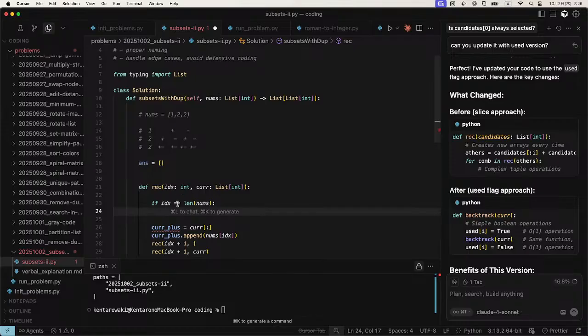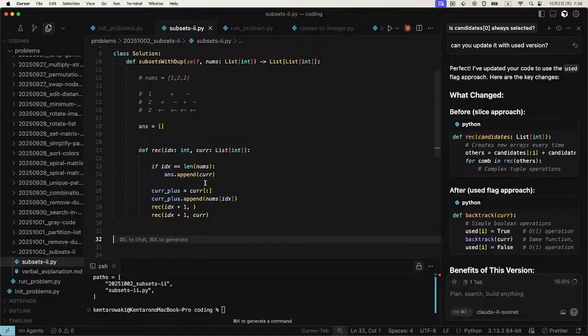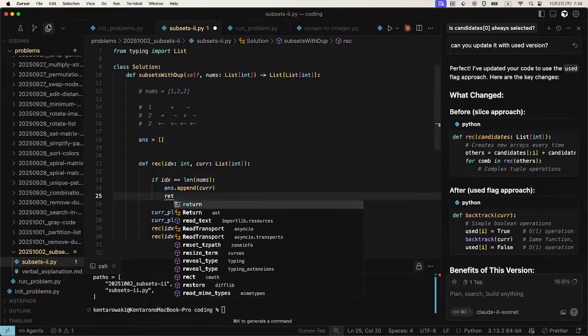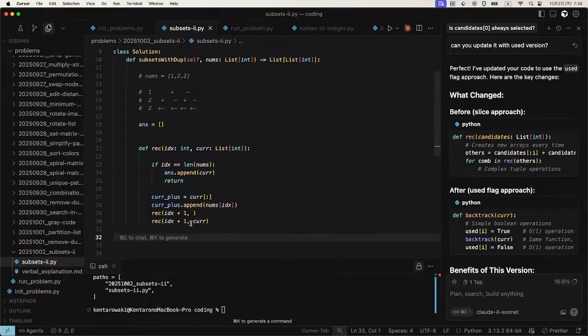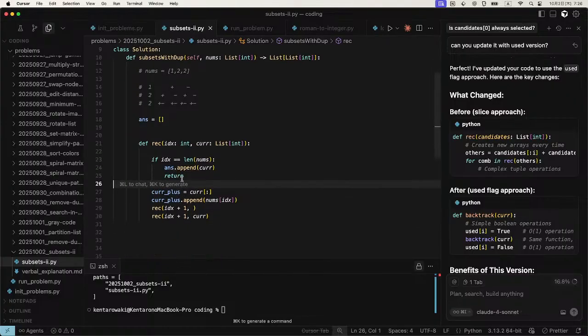So yeah, we append the current list, and we don't need to clone the array because there is no backtracking, so this array is no longer used after this.